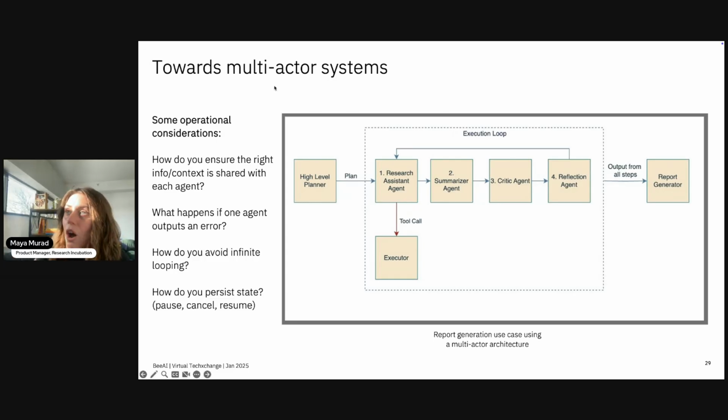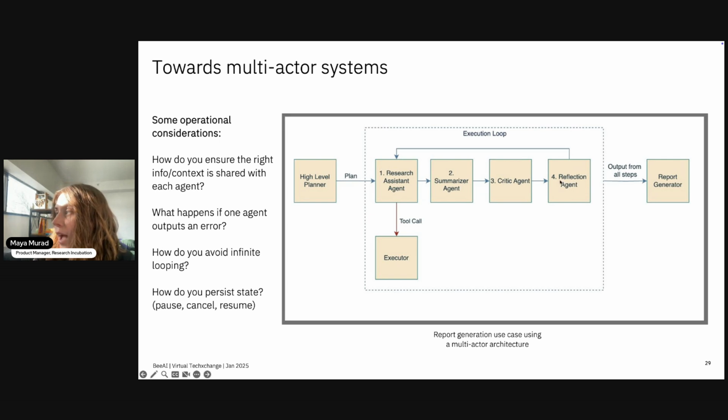Another thing I wanted to call out is why I'm using the term multi-actor. Multi-actor is a term that I think LangGraph introduced, and I think it reflects more where we're going with these agentic systems. Some actors are going to be agents, like I showed you before, agents that have some control over how they execute the plan.